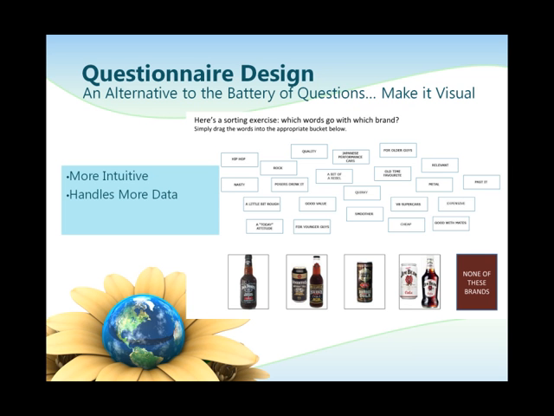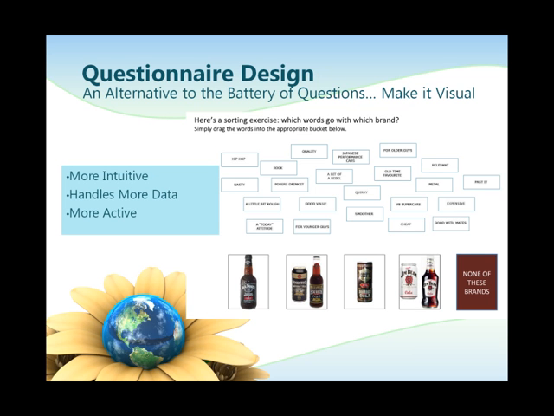For example, these could be mutually exclusive. So you could take hip hop and only allow it to be used to describe one of these 4 brands. Or you could make it a multiple response. That is, you take hip hop and, if a respondent thought it applied to Jack Daniels, to the bourbon cola, or Jim Beam, whatever, to all of them, you could just drop hip hop in all of those or draw a line to all of them. So you can do a lot of different things if you lay it out this way rather than in some big ugly battery.